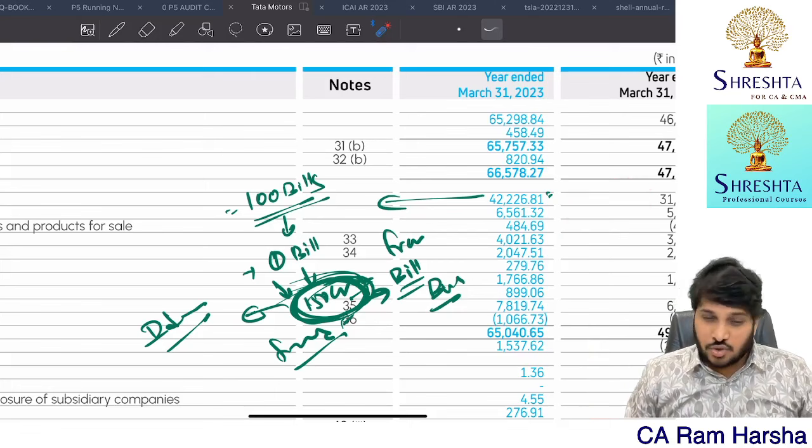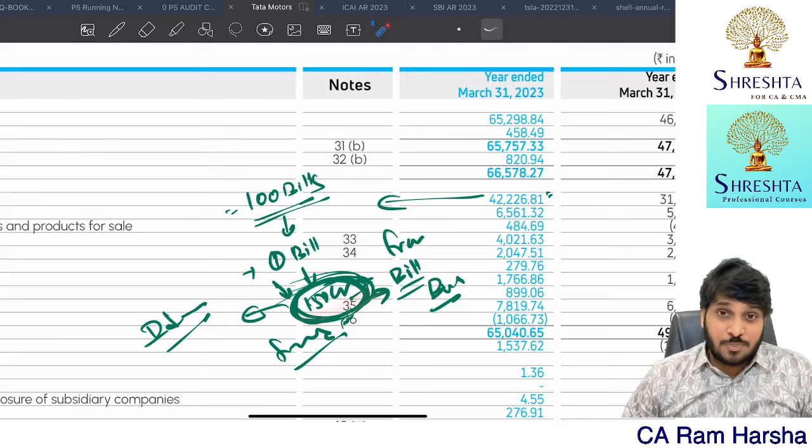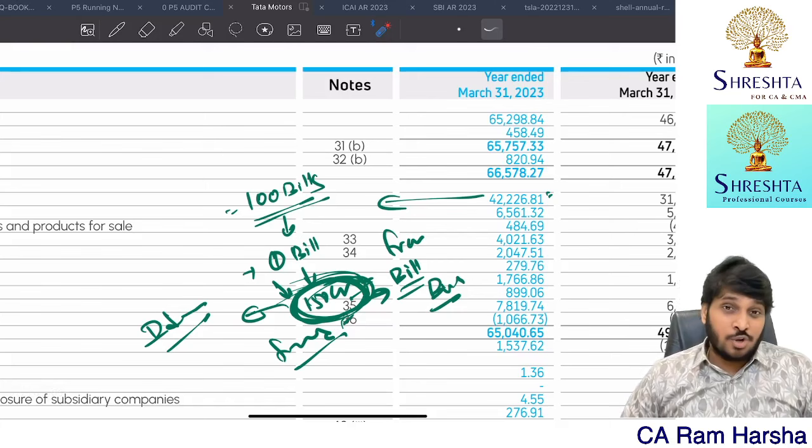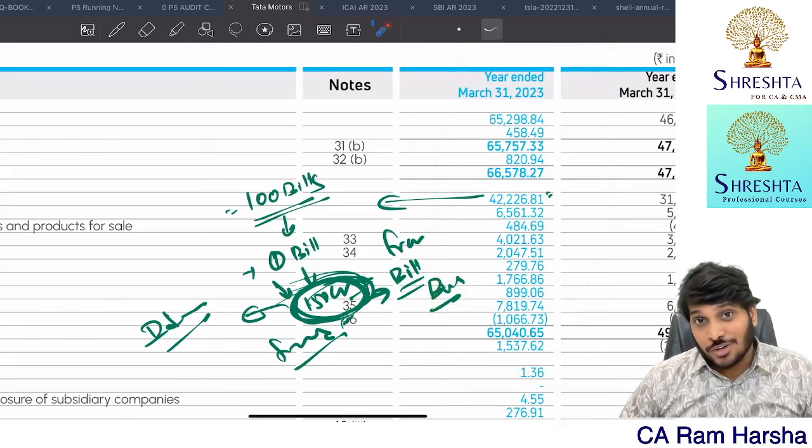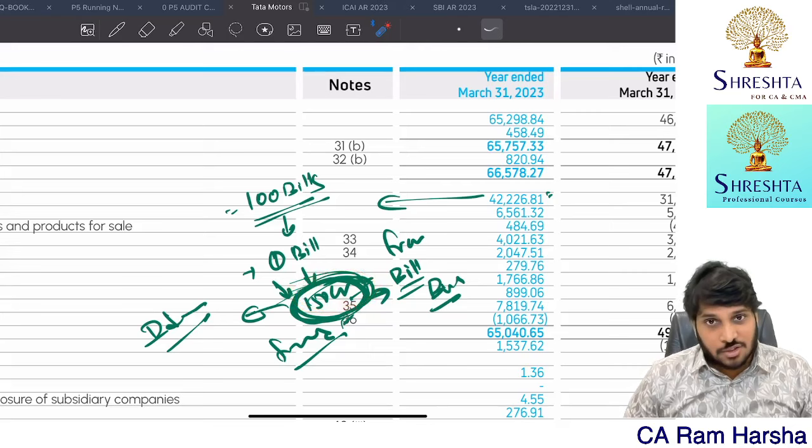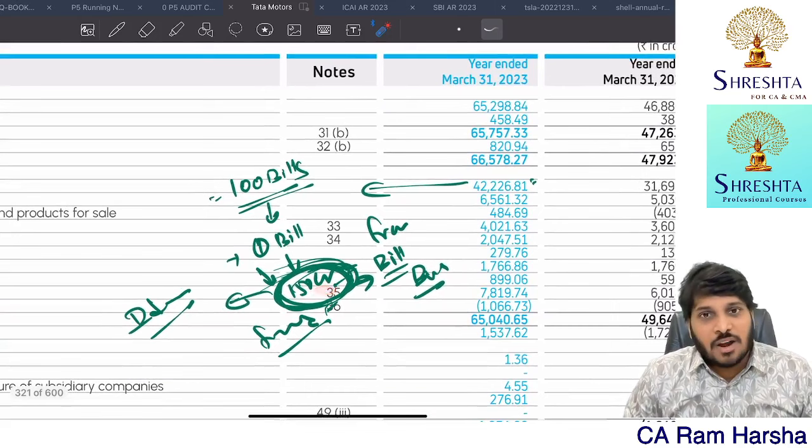But the 150 crore invoice proof is not there, no? That's what, sir. Proof is not there. What can I do for you? Tell me. Sir, I'll do one thing, sir. I will qualify in my report. I will say entire P&L is wrong. No, not correct. That is not acceptable. Because 150 crore worth of bill, 150 crore worth of purchases, proof is not there. I agree. But how come you say just because of 150 crore, how come you say 42,000 crore is wrong?